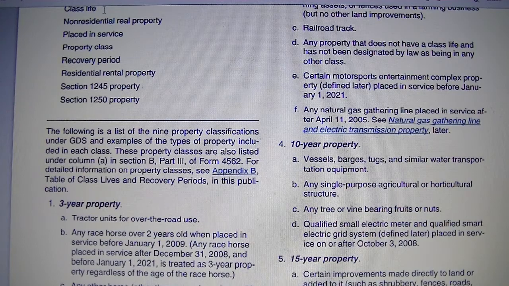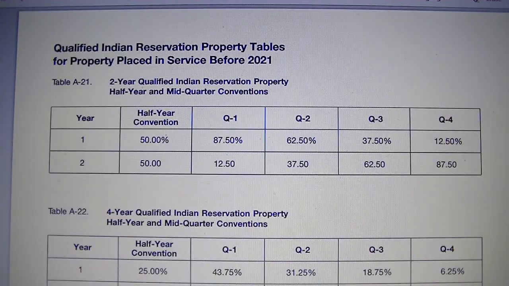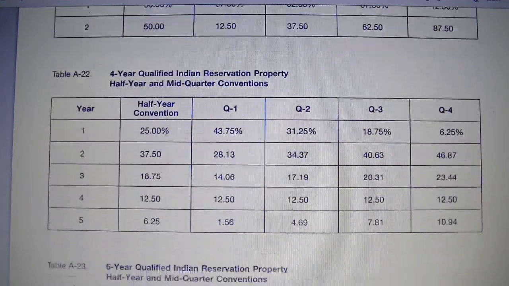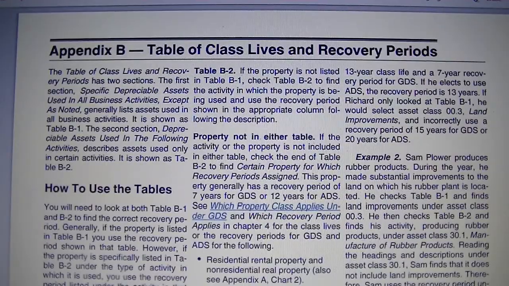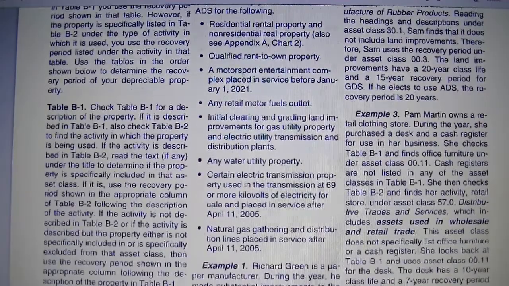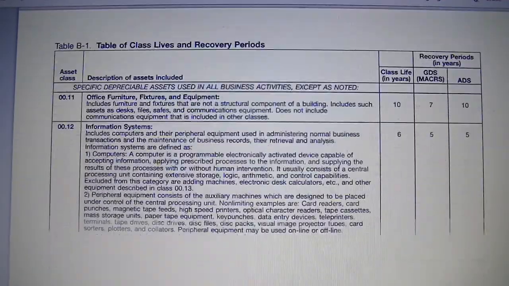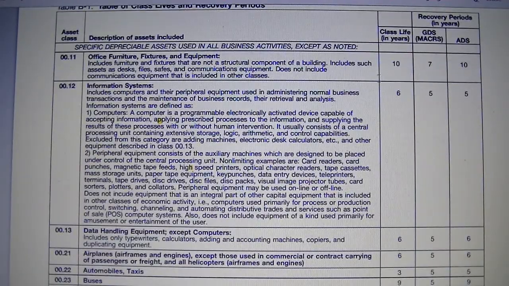Well, to find out, we will go to Appendix B. Appendix A is to find the rate table. But we'll go to Appendix B and look at Table 1 for the totes.